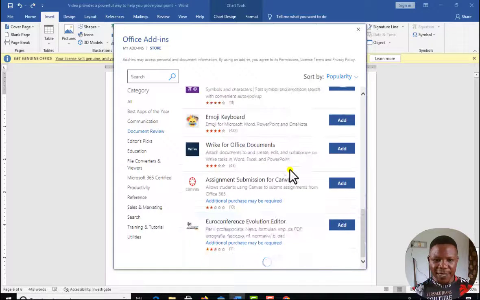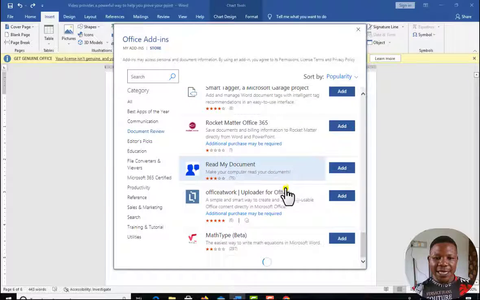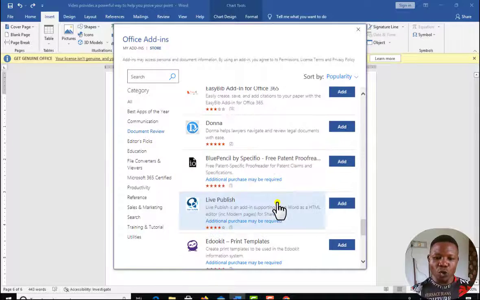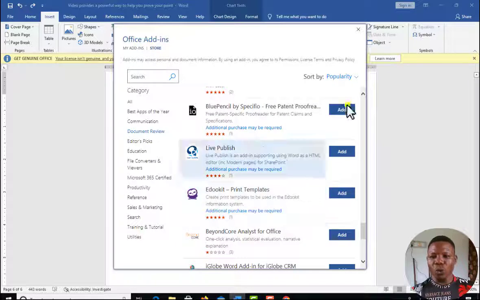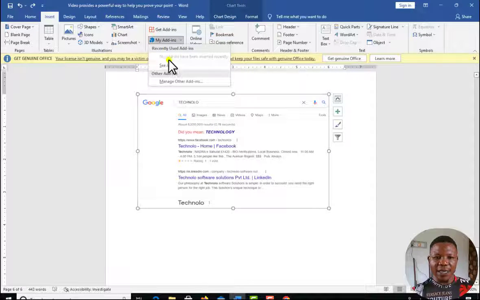Document review, I think Grammarly should be under this category. So just try them on your own. You can add any add-ins that you want to the document, and when you add them, you will see them under My Add-ins. They will be listed there.